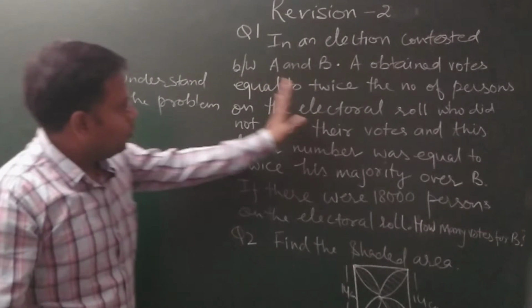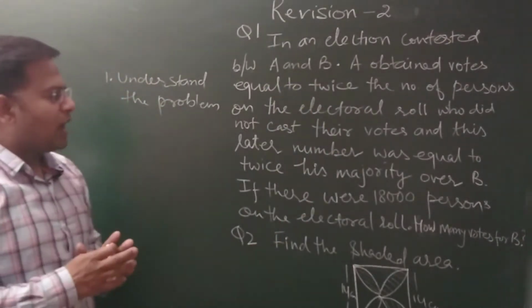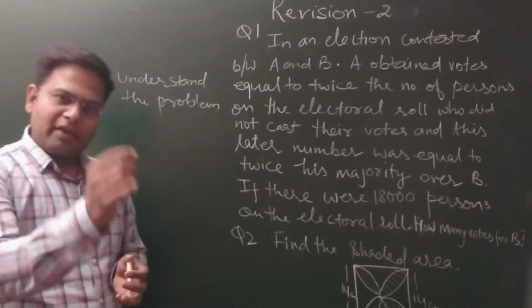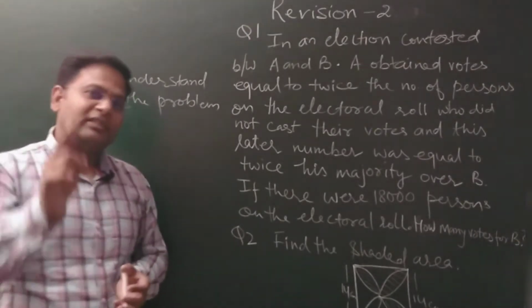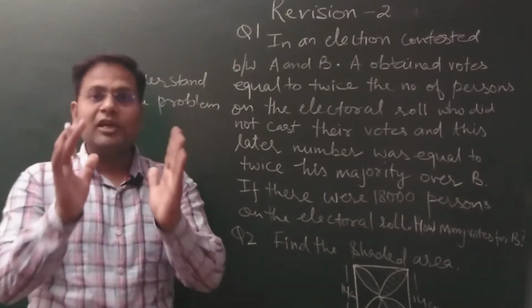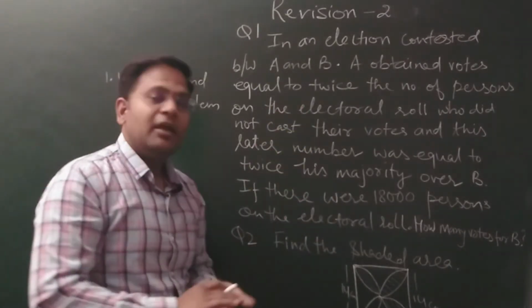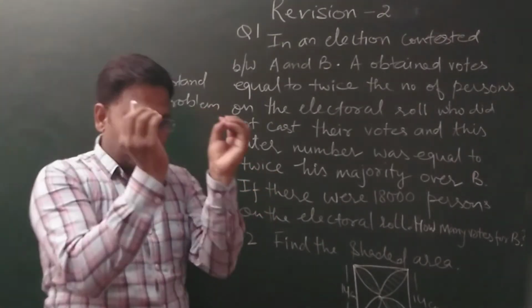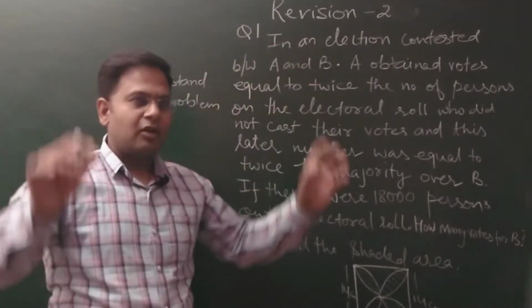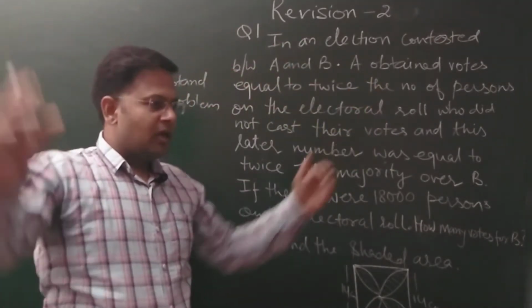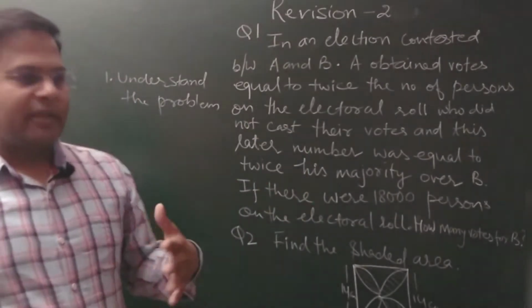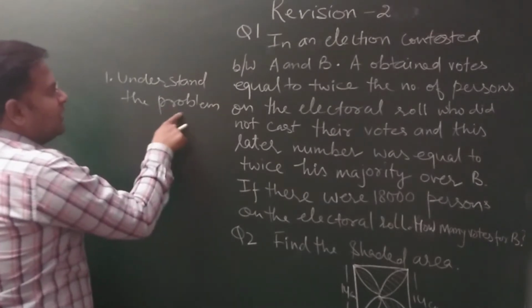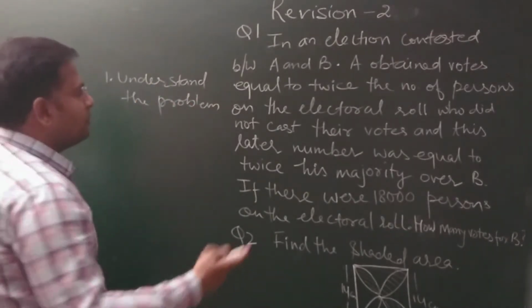And if some of you are not able to understand this question, I suggest that you go one by one, you think, and you must have some visualization in your mind of what this question is. Do not think in isolation. Try to take people, try to make a figure, or try to think there are two people A and B, and how many people are voting, how many are not voting. Something like this you think. I'm just trying to make you understand how to think over the problem, that what is the problem.